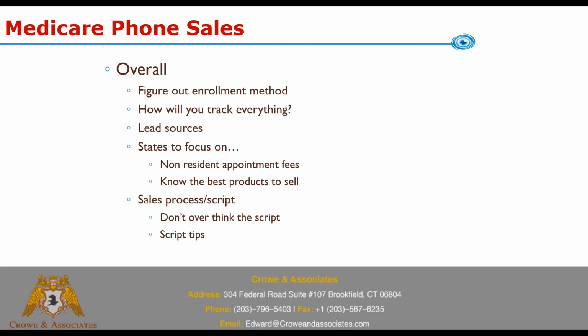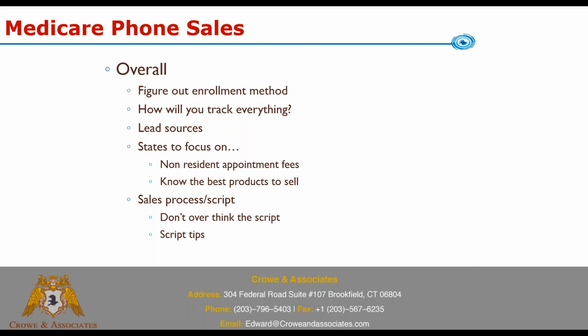Okay, so overall, again, it's important to figure out how you're going to get these signatures. Are you going to use Connecture and Sunfire? Are you going to learn some of the carriers' voice signature methods, maybe both? When Medicare Bot comes out, that's an option as well. But having that figured out and knowing exactly how you're going to close these people is really important.